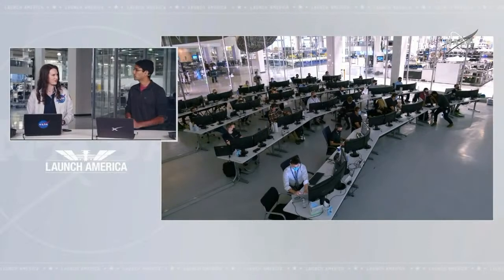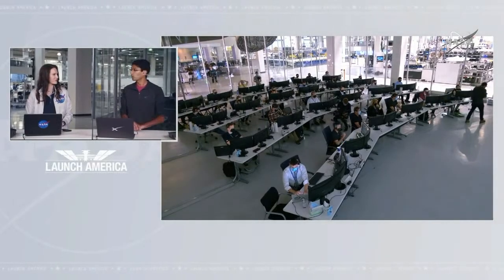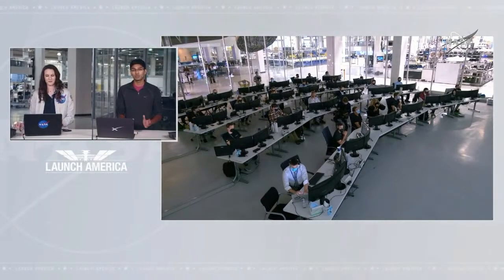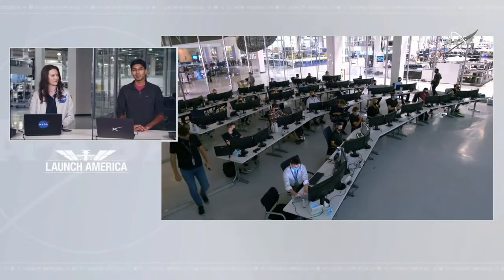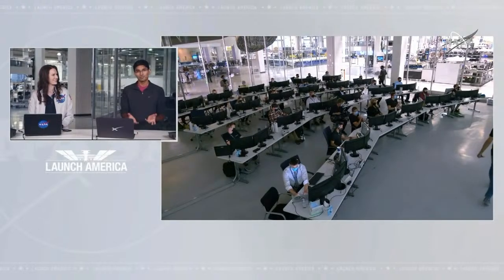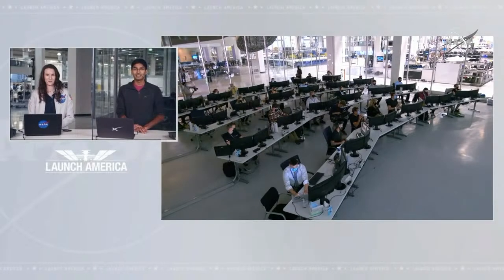Departure burn number 1 is pretty short. It only lasts about 21 seconds, but it's the burn that's going to get us on our way up, out, and away through the keep out sphere and through the approach ellipsoid. Again, the keep out sphere is about a 200-meter sphere around the International Space Station, and the approach ellipsoid is a 4 by 4 by 2 kilometer ellipse. If you imagine 2 Central Parks in New York City next to each other, that's about how big that is. Just guidance references for visiting vehicles.